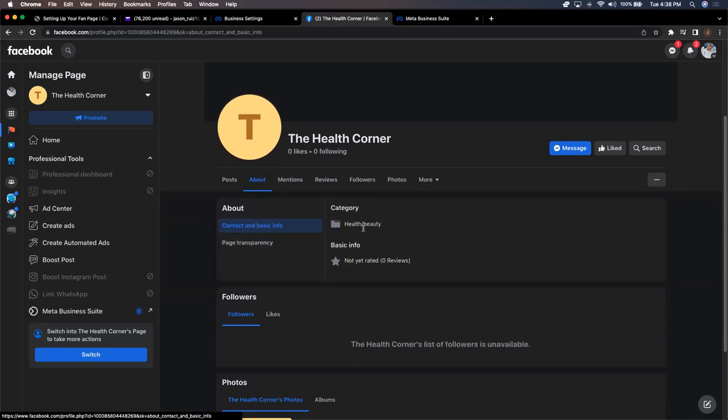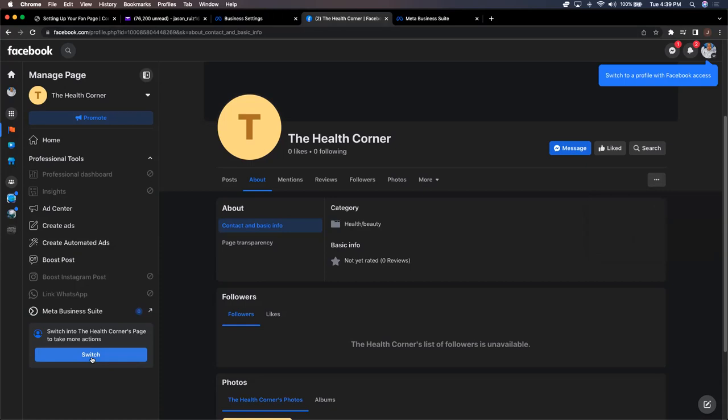Go ahead and click on the three dots to the right. You must be in, I think you're in switch. Yeah, actually that's what it is. So click the blue button, switch to the bottom left. You're in a different view, but click on that. There we go. Now we're good.